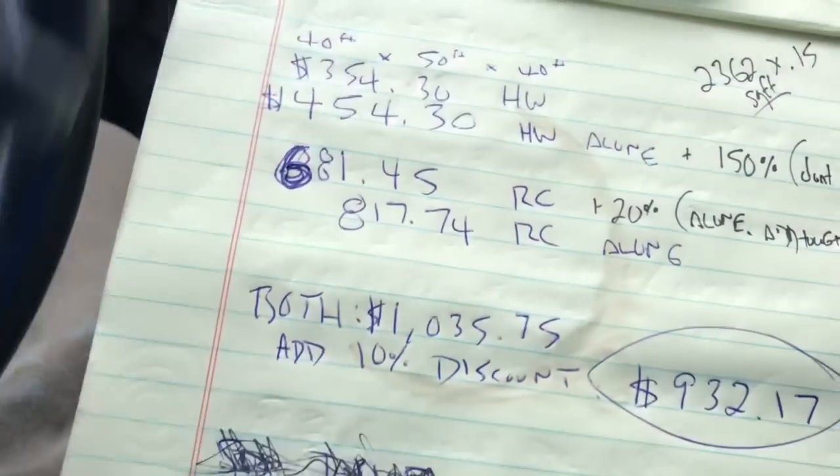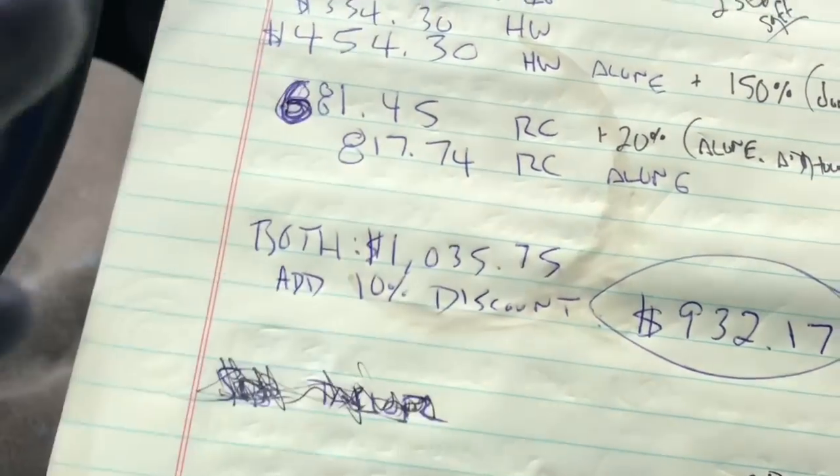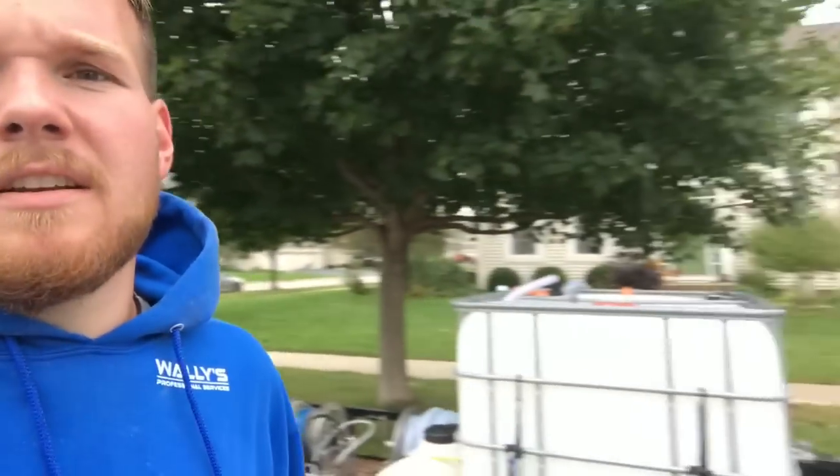I change my estimating up all the time, but for now this has been working out nice. We just finished that job. Aaron's new with the crew and he's catching on really, really fast. We just did the roof cleaning and the house wash in four hours from setup to tear down — not even four hours, it was three hours and 50 minutes. That was his first house wash. He did the house wash and I did the roof cleaning, in and out, and $1,000. Easy.